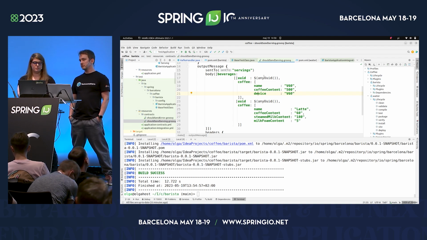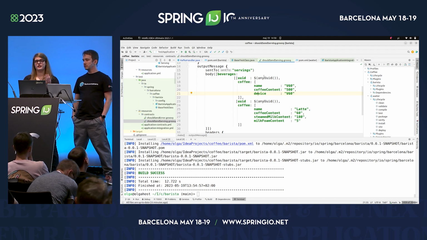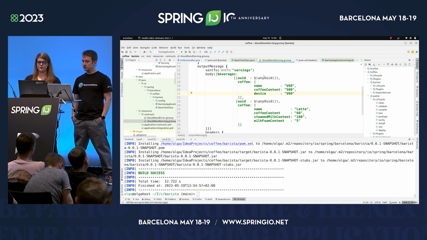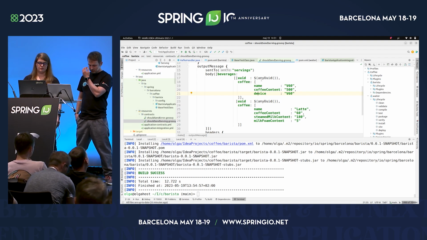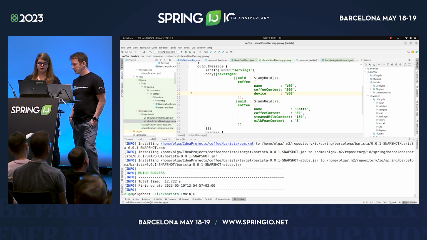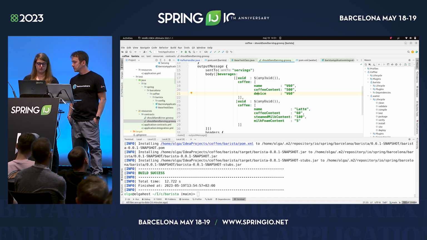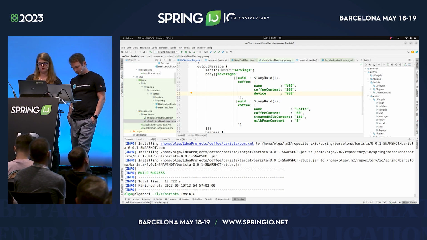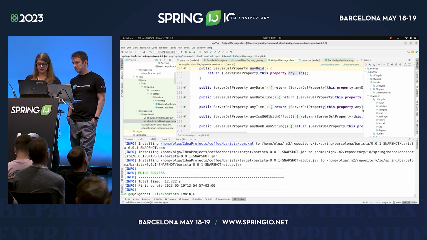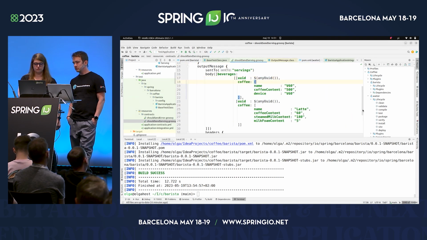But also, for example, there are situations where we want a field to be a certain type or in a certain format. We don't necessarily want to specify it or even can specify it because our system assigns something randomly, for example, a UUID, or it's a date that changes. So there's plenty of utility methods in Spring Cloud Contract that you can use, and here I'm using anyUuid. But as you can see, there are lots of them, anyUrl, anyDate, anyDateTime. There's a lot to choose from for whatever scenario you have.